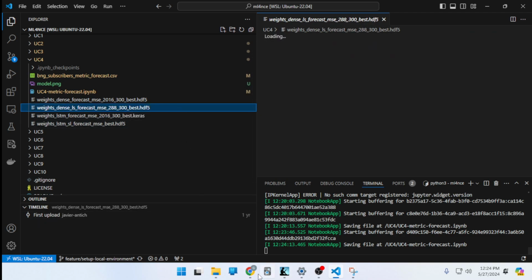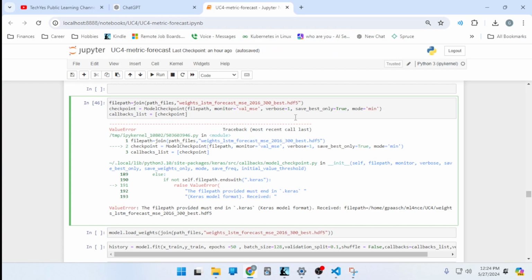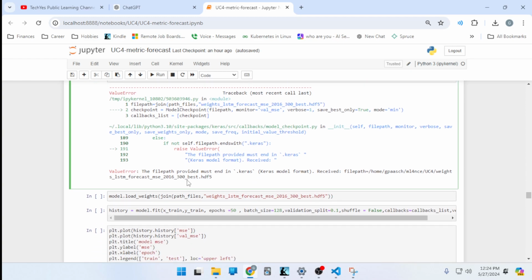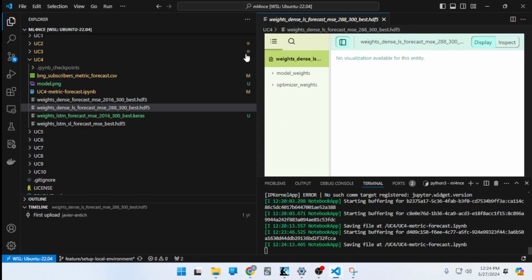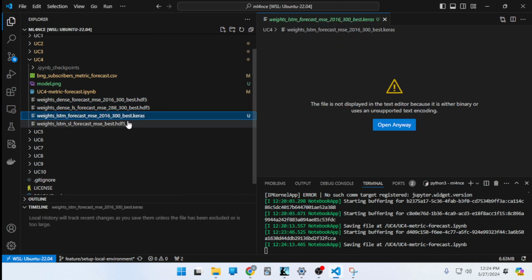There we go. So it must end in .keras, and then this one I believe we have to change as well. So this is LSTM_best. It's the same file that we see here, but I think it has to be renamed to something else.